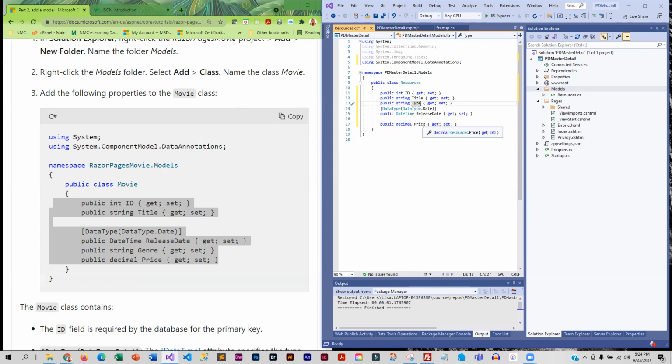And I'm also going to do Price because there are resources you can pay for and resources that are free. I will set a default value of 0 though. And I think I also want Description in here.